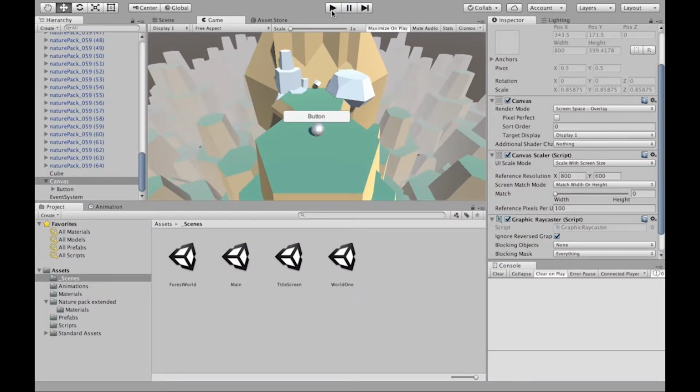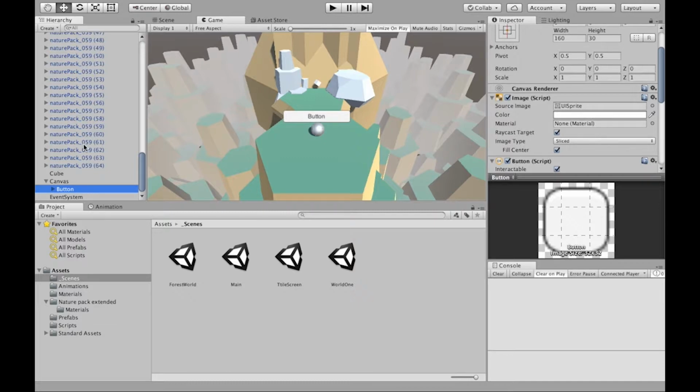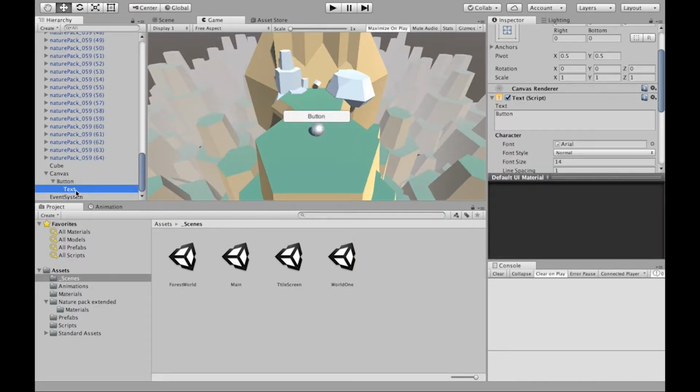So just something we start out with. It tends to bite a lot of people right when they start. They design this UI and it looks amazing, and then they build it out and it's really, really tiny up in the corners, and they're like, what is happening? So just letting you guys all know, that might happen to you. And if it does, you know how to fix it. Cool. So now we have our button, and our button actually has something underneath it too, some text.